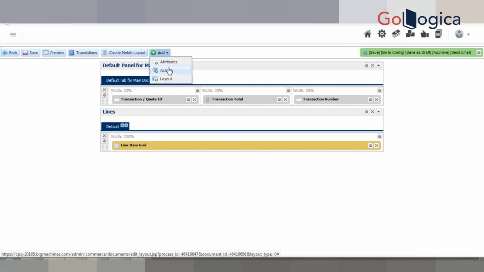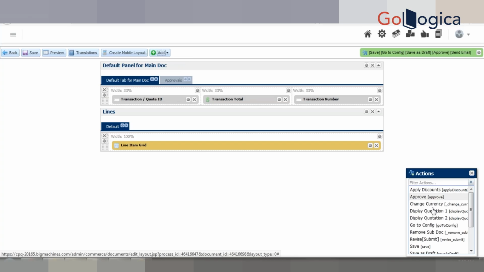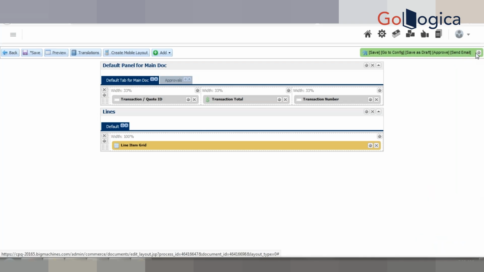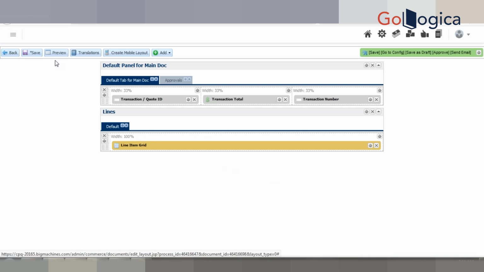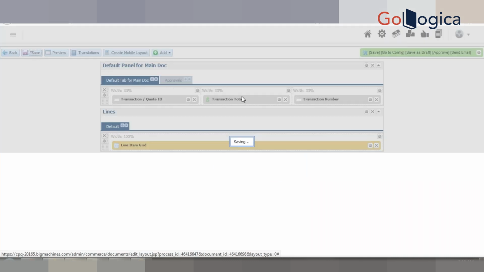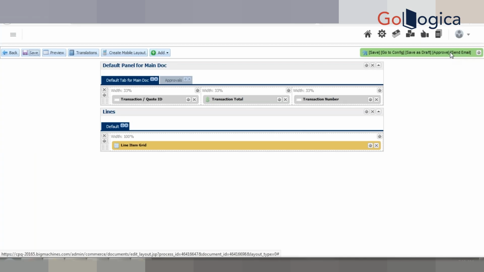So let's add the actions. We can see by clicking this icon. Here you can see the two actions got added. I'm saving it. And once you open this action strip, you can organize your actions order, like which action you want first, which action you want last. You can manage that. So I'm done with saving. Let's deploy it.